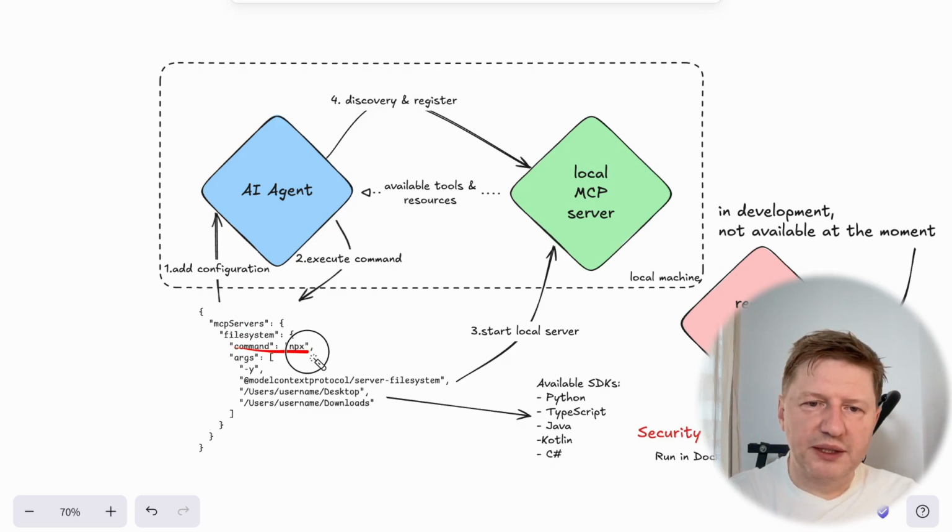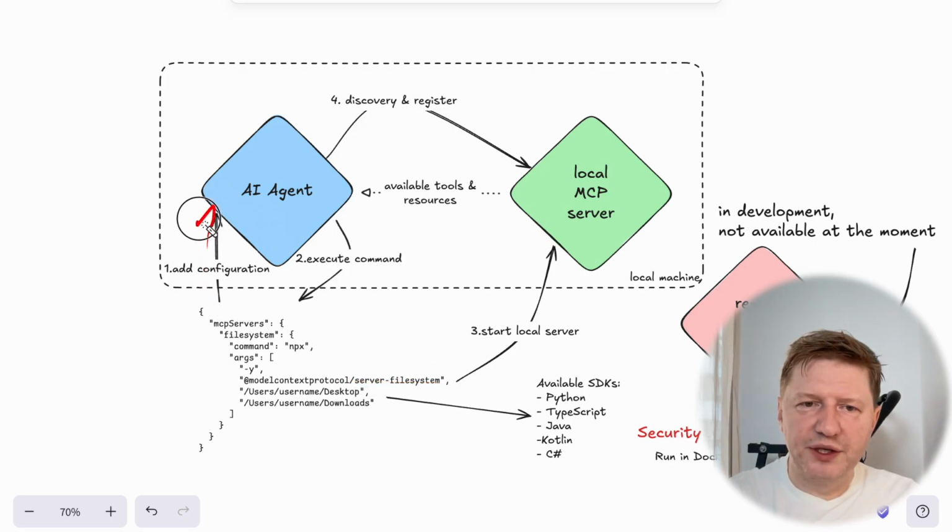And we have a command, in this case npx, and we are providing some arguments. So in general, what's interesting here, we are running a TypeScript package with npx, and we are running the package with the scope modelcontextprotocol. This one I think comes from Microsoft itself, and the MCP server package name in this case is server-filesystem.